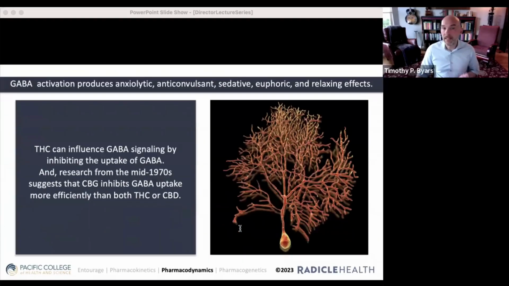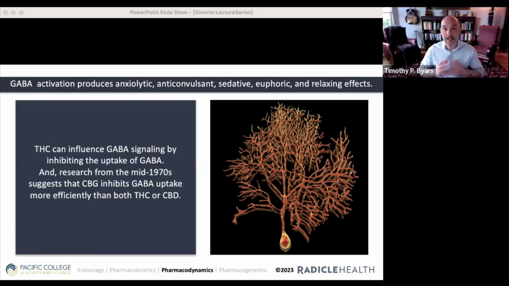And then the other major inhibitory neurotransmitter is, of course, GABA. GABA receptors are a class of receptors that respond to the neurotransmitter gamma aminobutyric acid. There are two families of GABA: GABA A and GABA B. Usually when we're talking about cannabinoids, mostly we're talking about the GABA A family. But this is the family of receptors that mediate the effects of things like barbiturates and benzos and alcohol.